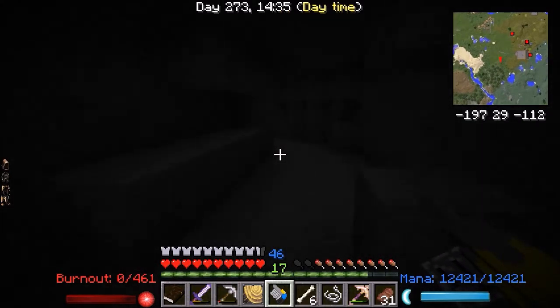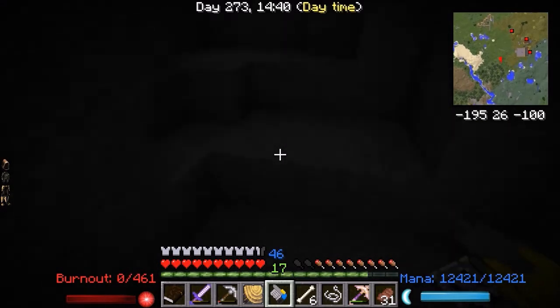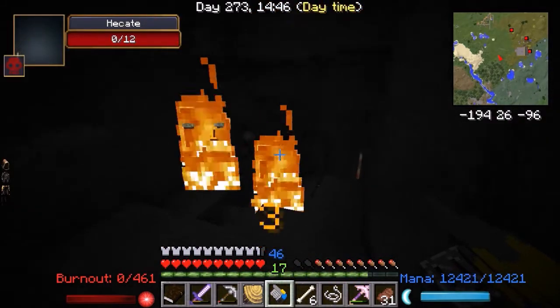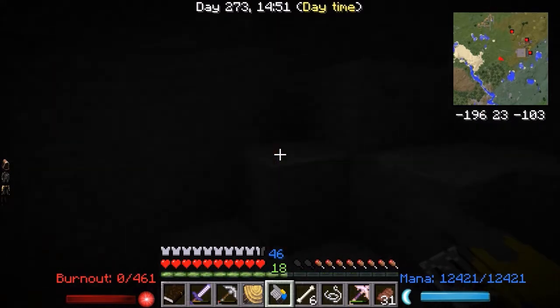Any more skeletons or zombies or something? Anywhere around here? What's down here? Bam. Oh, Hecates. Bam, bam, bam, bam, bam, bam, bam. Probably wasted a bunch of nails there, but that's okay.